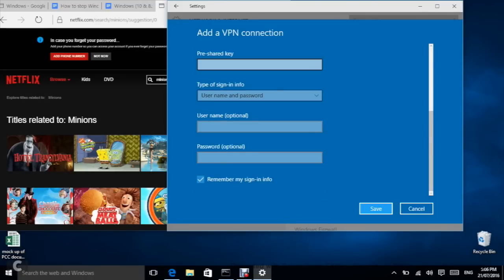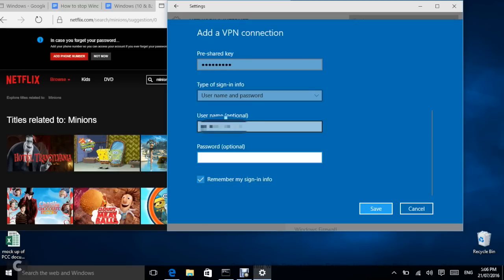We've got a few more fields to fill in. The pre-shared key you would have got from your welcome email, so again, copy and paste that in there. Same with your username. All of this is case sensitive. And lastly, the password, again case sensitive. We really recommend that you copy and paste that in.